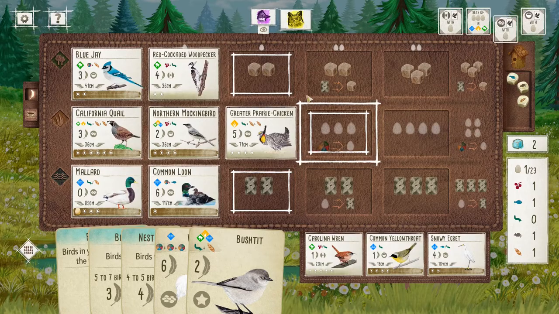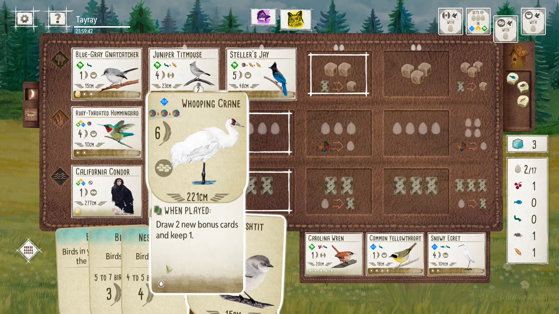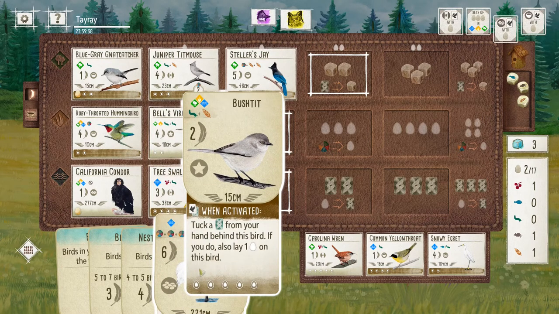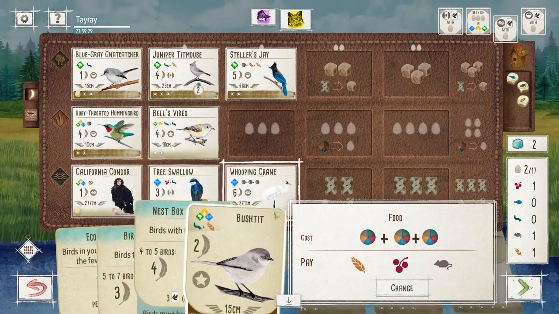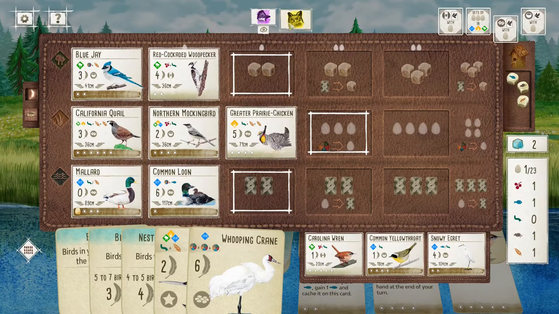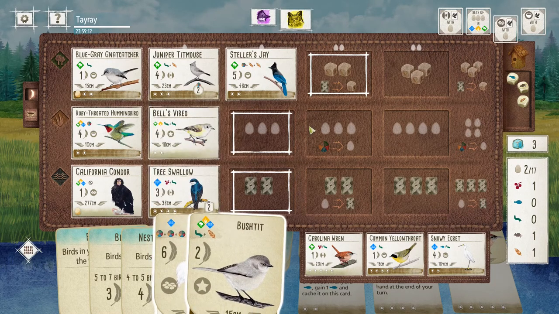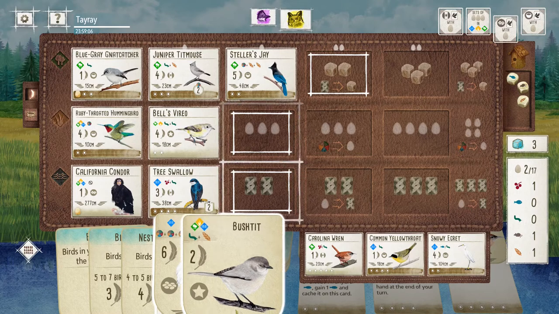Prairie Chicken, another bonus card. I don't play the Prairie Chicken very often. It's three foods for a bonus card, and bonus card is always a gamble. But I think it makes sense here for my opponent because of the ground nest, and they're trying to build an egg engine, so the four slot for eggs is gonna come in handy. So if I play the crane, I will have three birds with ground nest.